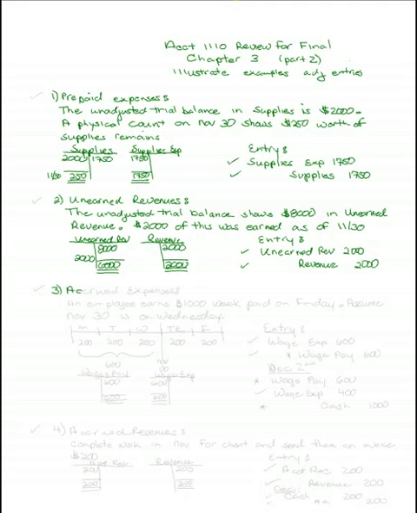Let's look at our third example, which was accrued expenses. I'm going to put this on pause and draw some facts up. Let's assume we have an employee who earns $1,000 a week, and they're paid every Friday. And let's further assume that November 30th is on a Wednesday this year.